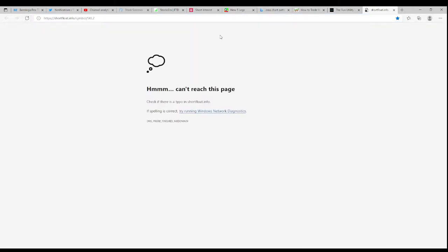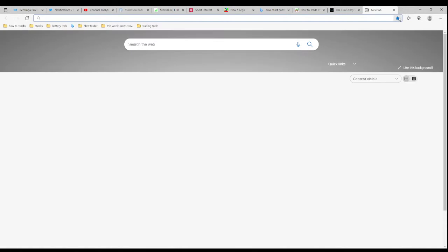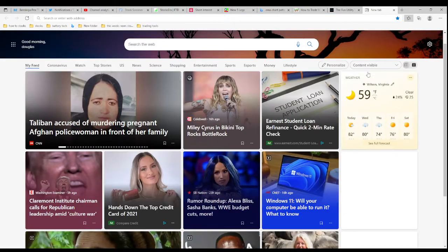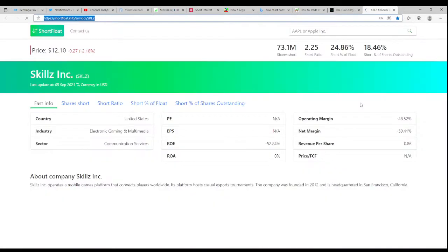So it only uses a few sources for their data points. Well, if I can get it to pull up. Let's see. Yeah, there we go. So right here, skills. So it's showing about 24. To give you an idea, when you look at Bbig, you'll see it had 50.